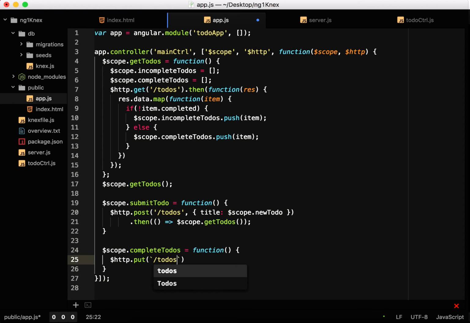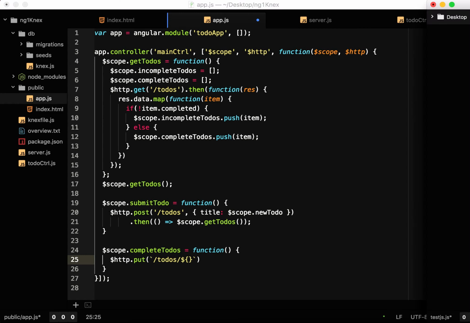And then with the template literals, with the backticks, we can just say /$, and then here, and then we'll say, let me take a look.